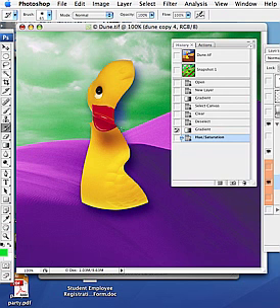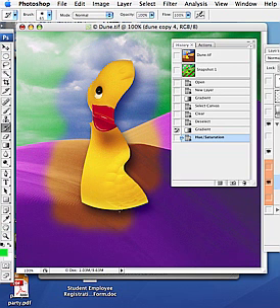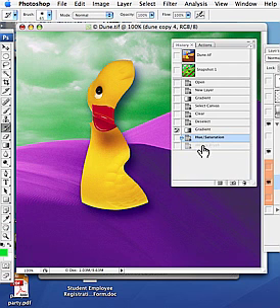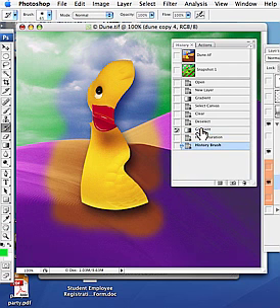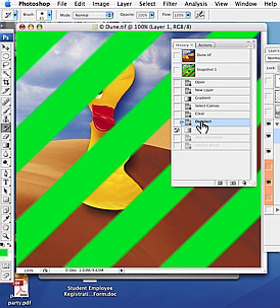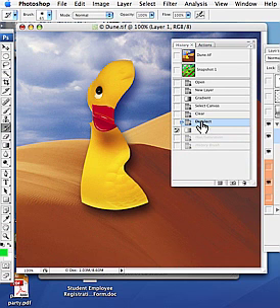And as I paint, notice what's happening. Where I paint with the history brush, it is returning the sand dune back to the way it was in the step previous to the image back here when it looked like this.